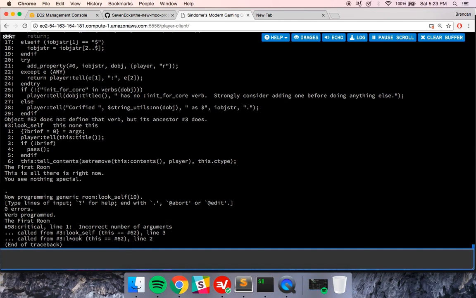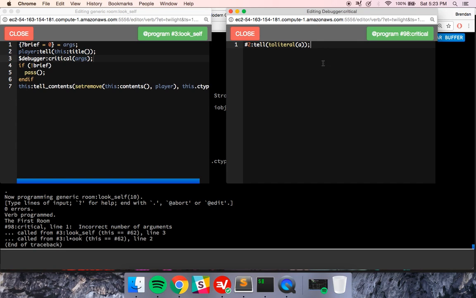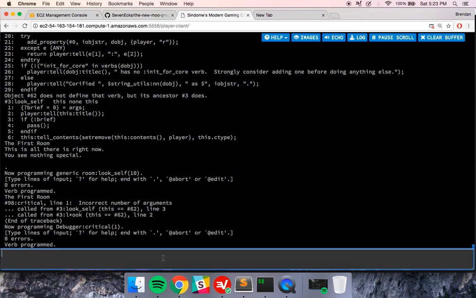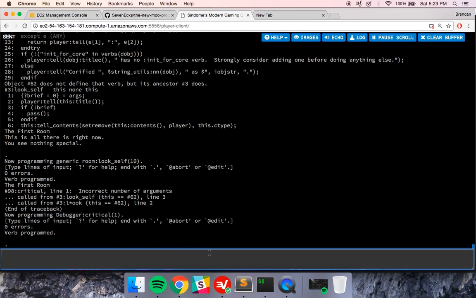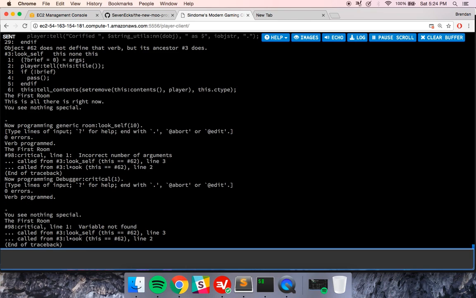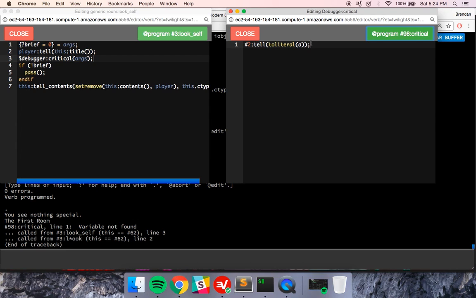So if I look now, critical, incorrect number of arguments. Did I not set that? Line 1 in critical, variable not found, 2 literal args.